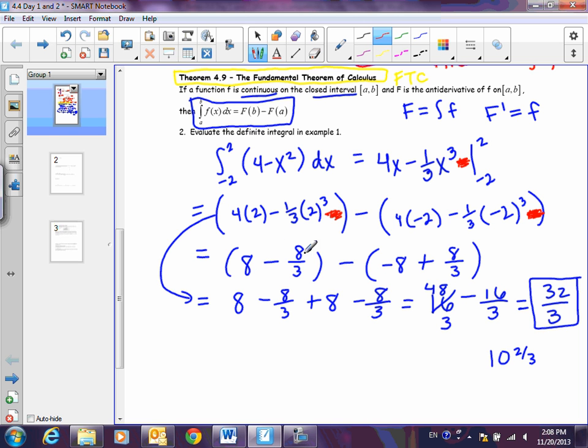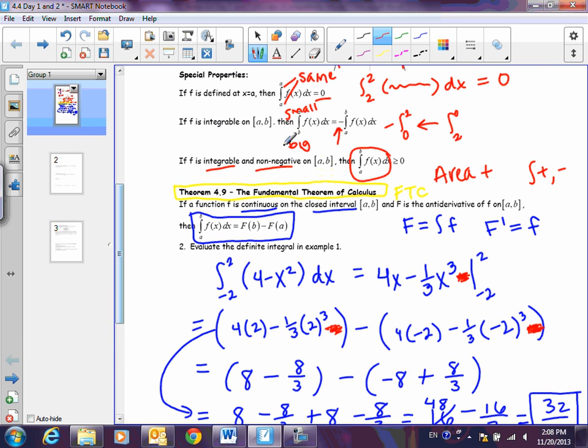Yeah, because whatever you get here, it'd be subtract the exact same thing. All right, and so let's look at the second one. What if I change these two numbers to where -2 is on top and 2 is on bottom? What would happen to my two big chunks? They would flip, and then the sign would change, positive to negative, negative to positive, whatever it would be.